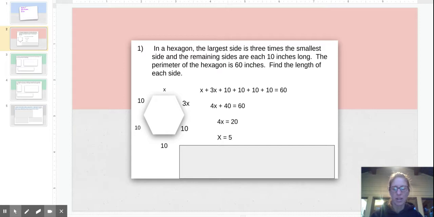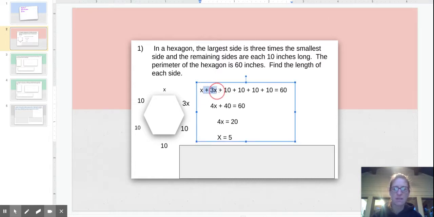Anyway, sorry. Now I'm going to have to go back and put all those rectangles in. That's okay. So now I have an equation. I have the first side, I have the second side, and then all the tens add up to 60. Here you see the rest of the work. You can go through that. As long as you're fine with solving equations, you don't really need to even worry about that. I just put all the work down, add up the x's, add the regular numbers. I get x equals 5.